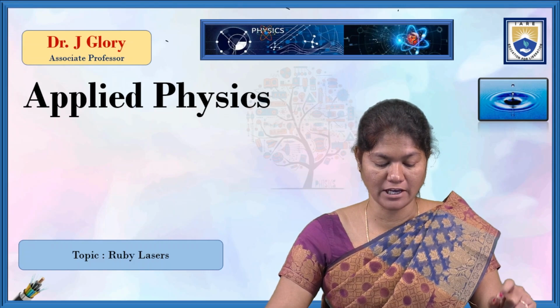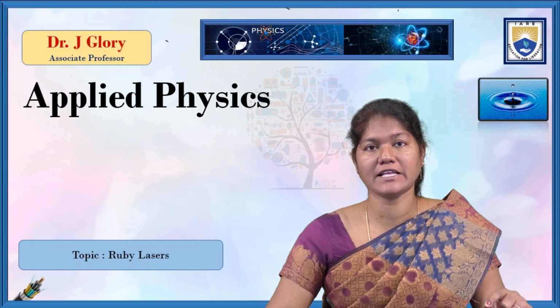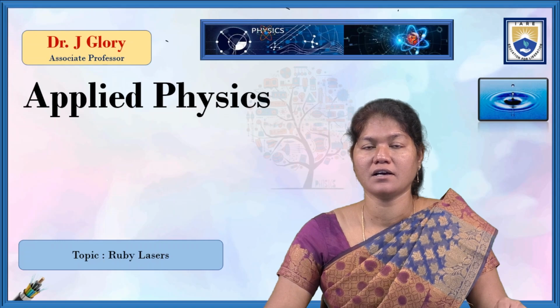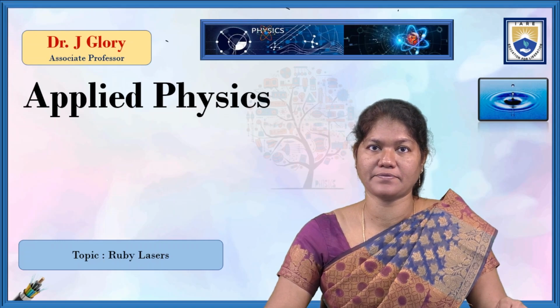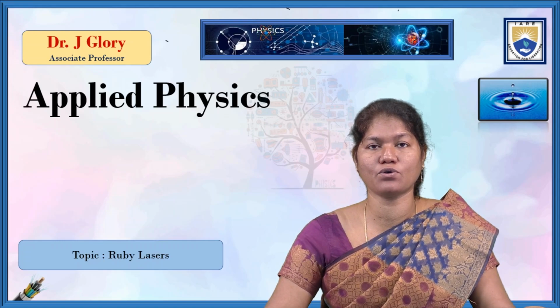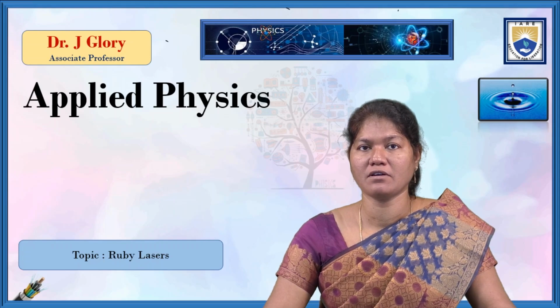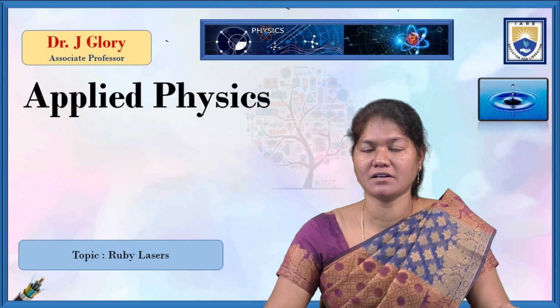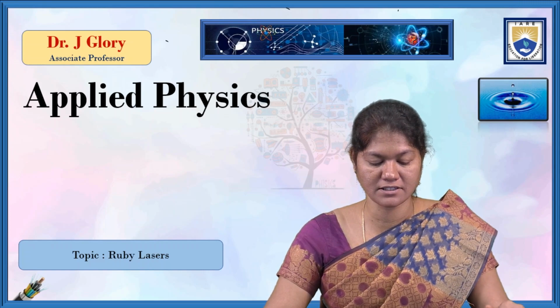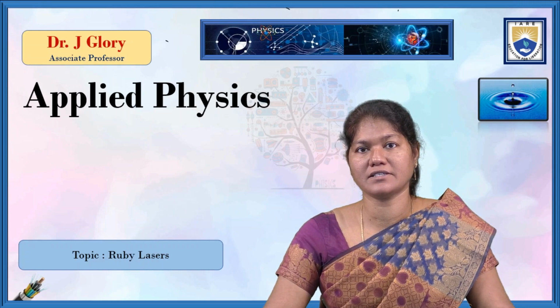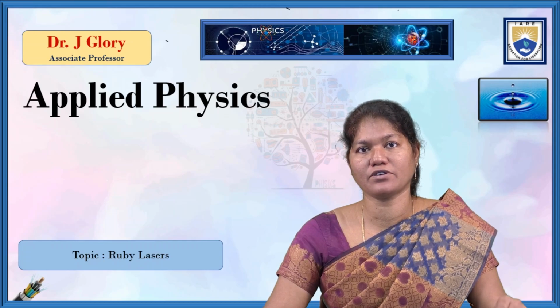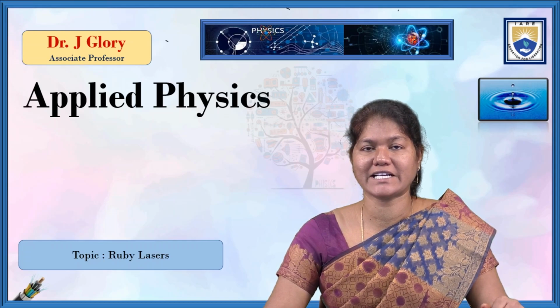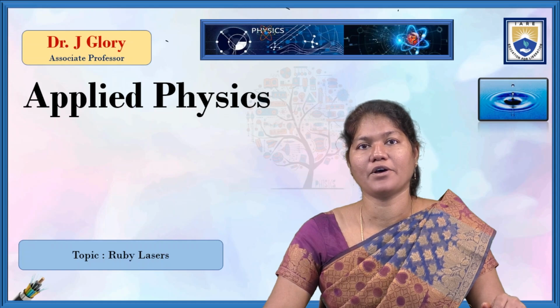Today, I wish to tell about the Ruby lasers. In the last class, we have seen components of lasers. In that, we have seen source energy, active medium, and then optical cavity or optical resonator. So in this class, we are going to see lasers, and in that, the first solid state laser, which is the Ruby laser.